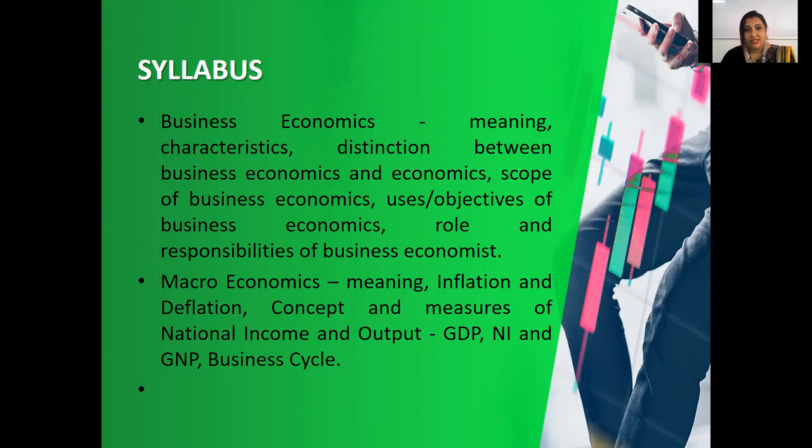The first module covers what business economics is, its meaning, its characteristics, the difference between business economics and economics, the scope of business economics, uses or objectives of business economics, and roles and responsibilities of business economists. The second part of this first unit is macroeconomic concepts, where we'll discuss what inflation is, what deflation is, the concept and measures of national income and output, gross domestic product, that is GDP, national income, gross national product, and the business cycle and its various phases.